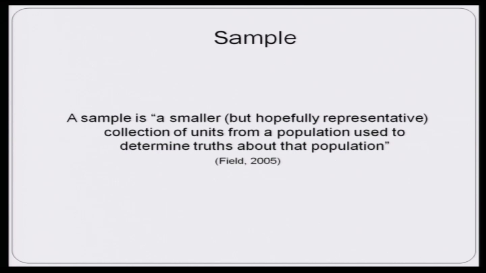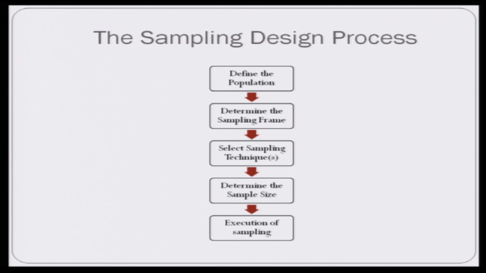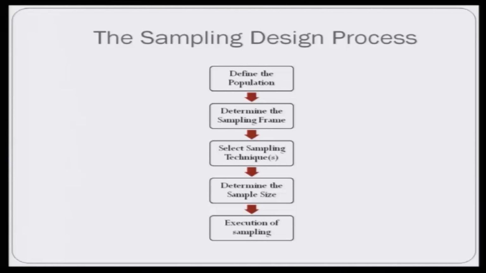Another way of looking at a sample is that it is a subset and it should be representative of the population. Once we have understood what a sample is, we need to understand the sampling design process. The sampling design process involves the steps shown in the slides. You define the population first and then determine the sampling frame. Many times, because of resource constraints or various other factors, you cannot collect information from the entire population. That might not be feasible. On the other side, you may also come across situations where you have to cover the entire population, and there a census survey will be required. In the cases where you have to draw a sample, you first determine the sampling frame, and then decide the sampling techniques.